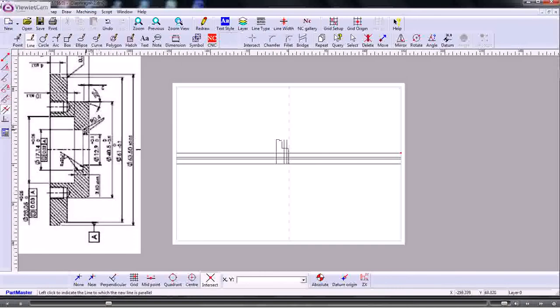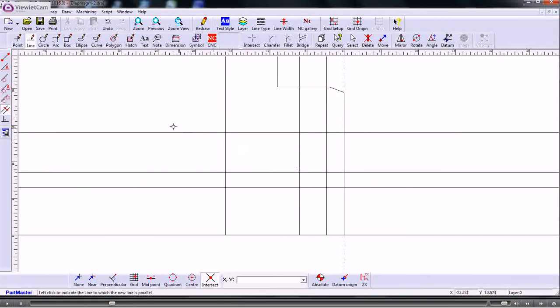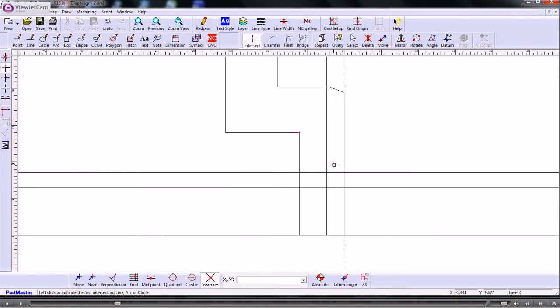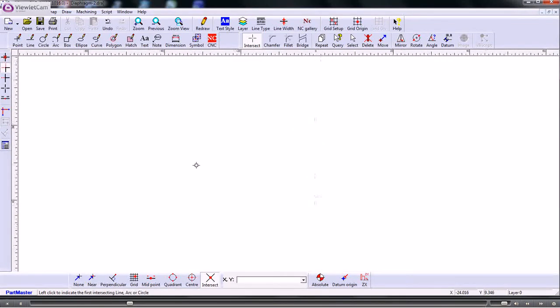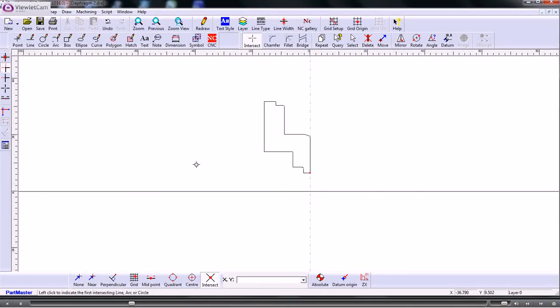There are a couple of little fillet radii which I need to put on, but first of all I'm going to zoom in on that area so I can see what's happening. So I use the intersect command with clip items. And now I use the fillet command. Radius is 0.4, so we need a fillet there, and need a fillet there, back to intersect to finish that off. Okay, so we've got that part drawn, so now we can mirror image that.